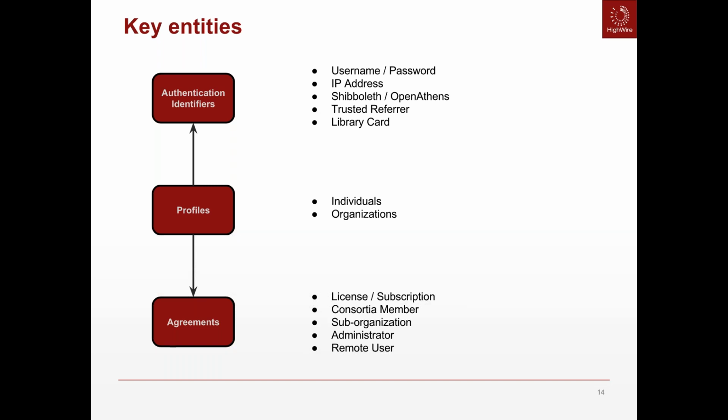This is the capability to apply a short-term or even perpetual agreement to an individual that will enable them to access the institution's content off campus. So they can just use their username and password for places where they don't have Shibboleth or other systems set up to access remotely and still get access to the content that their organization has provided. And of course, most importantly, their usage is also counted against that particular organization that has granted them access.